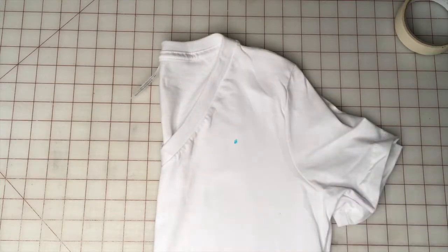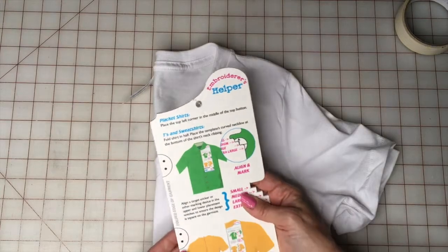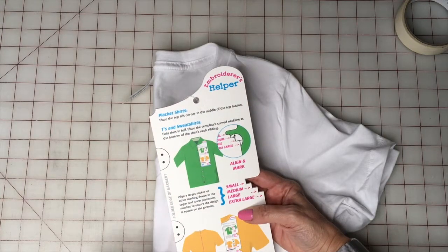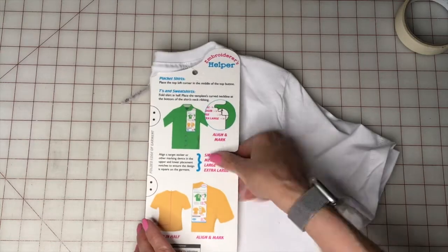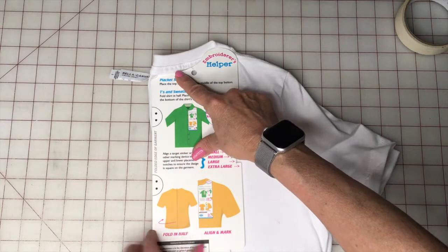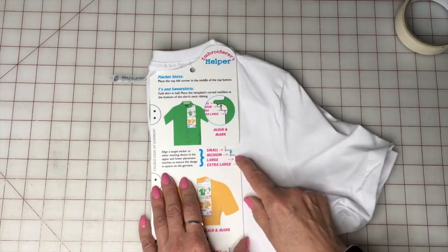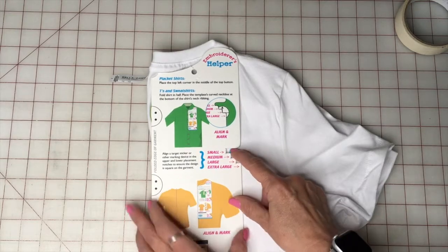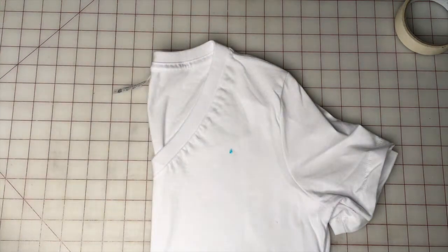So now that we have it flattened out, we'll take our Embroider's Helper here. And for t-shirts, it says fold it in half, place the curved neckline at the bottom of the shirt's neck ribbing, right there, and the center line at the folded edge of the garment. So this is the folded edge of the garment. We have the center seam lined up, and here is where you're supposed to mark for the small. Right there, okay? So this is the Embroider's Helper.